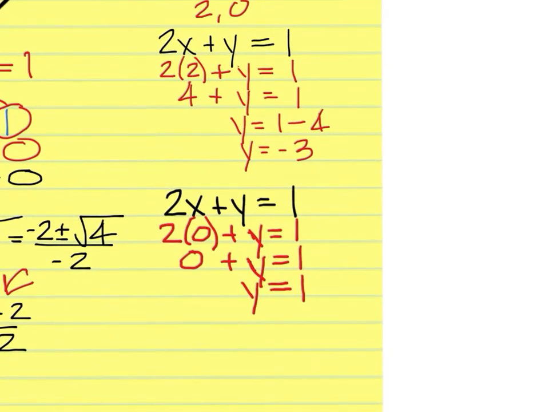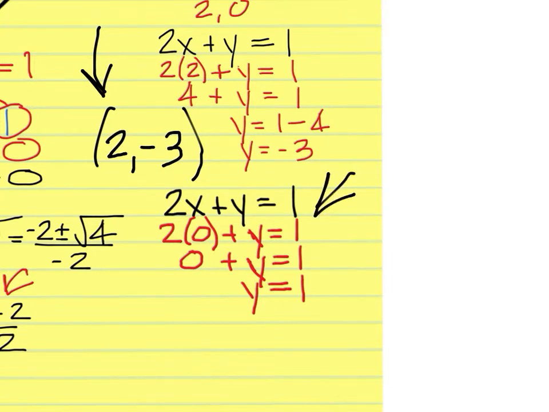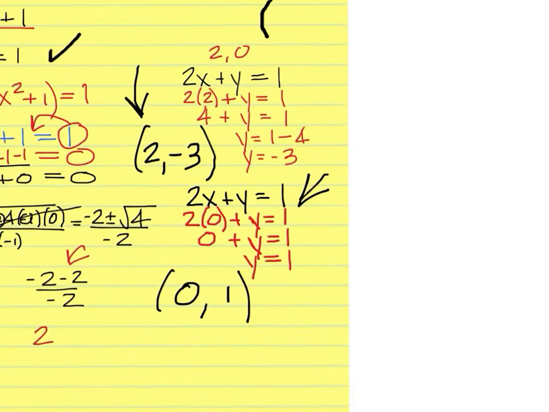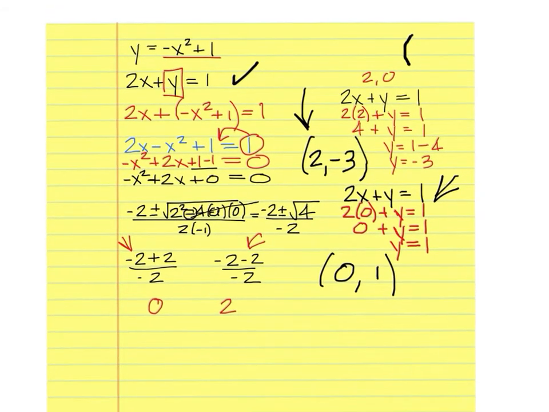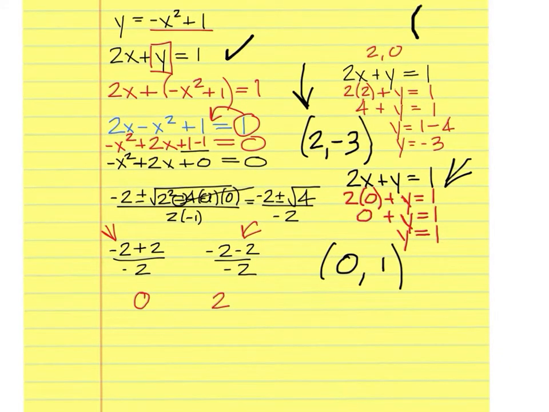You'll express your answers like this. In this case, we put in a 2 and came back with a negative 3. So 2, negative 3 is a possible solution. And then down here we plugged in a 0 and came back with a 1. So you would also have 0, 1. If you can make it to this point, then you're doing well. We'll continue on further at another time where we go back and check those in the other equation to make sure that they come out right. But this is a lot to do to start with, so we're going to leave it here and then continue on from there tomorrow.